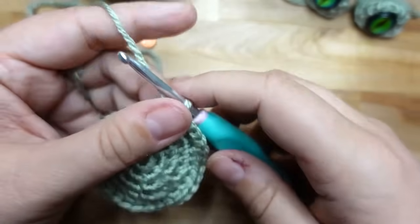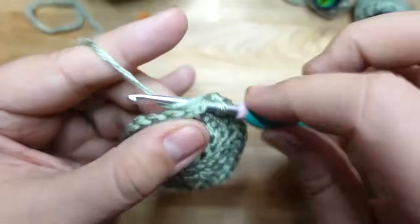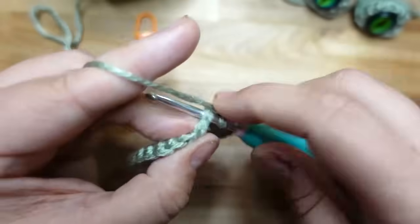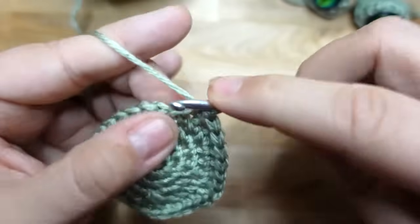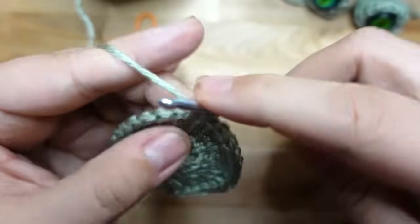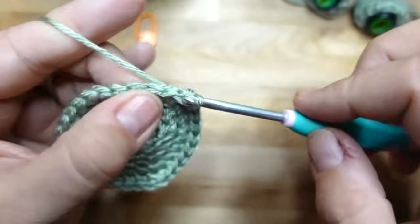What we're going to do is we're just going to single crochet in the round for a couple of rows. And by a couple of rows, I mean a couple of rows. Could be 3 rows, 4 rows, 5 rows, does not matter. Just a couple of rows. Just don't go too far because we got to put his arms on.